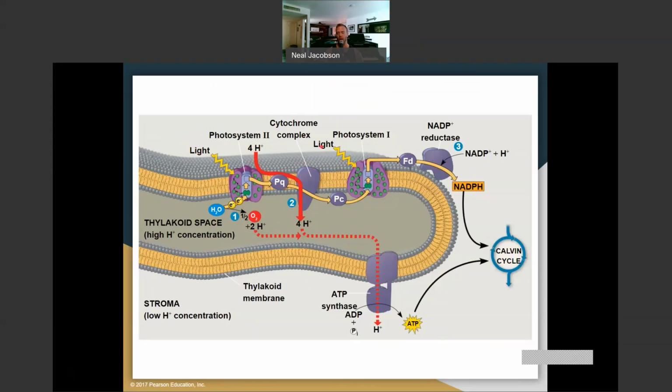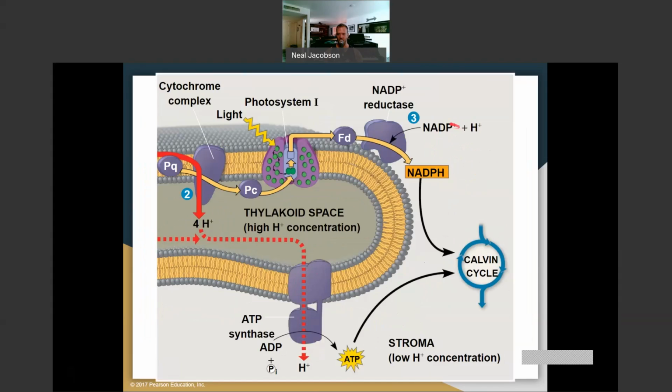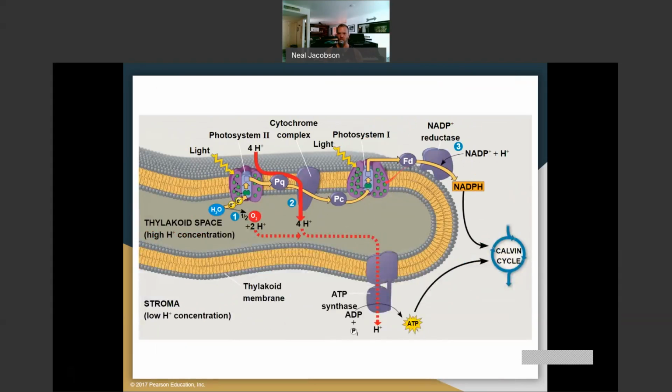So the light from the sun is going to hit the solar panels, the chlorophyll in photosystem 1. It's going to transfer those energies to the electrons. They get excited, and then photosystem 1 passes the electrons to this enzyme complex called NADP reductase. NADP is just nicotinamide adenine dinucleotide phosphate. And the P, for me, I just remember it's stored in plants only, plants, P. So NADP reductase is going to take those electrons that were originally from water that powered all of these proton pumps.